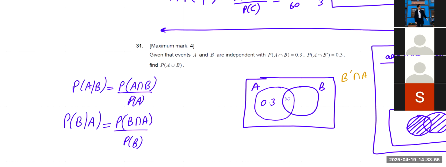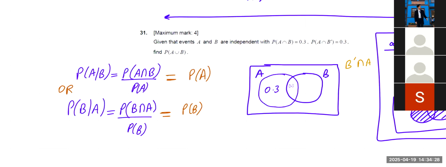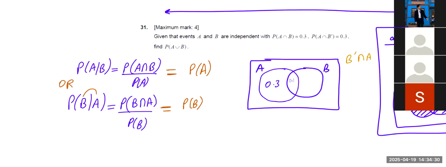But if you want A and B to be independent, then this must be equal to directly just the probability of A. And if you want them to be independent, this must also be equal to just the probability of B. If either one of these two things holds, then you have an independent pair of events. Because if the probability of A happening, if I tell you that B has happened, is the same as A happening anyway, that means that me telling you B happened doesn't make a difference, which means that A and B are independent. And similarly, I'm not going to say it again, but that's the idea.